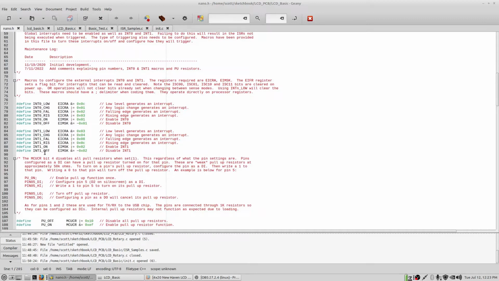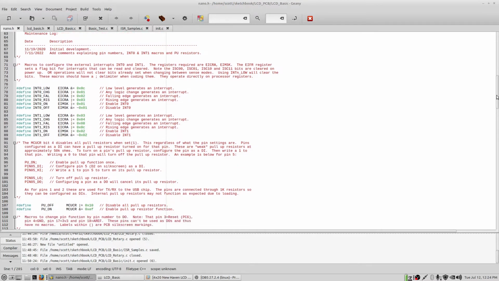These are 12 macros that are very easy to use, and they handle programming and configuring your int0 and int1. It's pretty self-explanatory. You can turn these interrupts on and off, and be aware that you've got to have global interrupts turned on before any of these will work. But these macros here turn on these specific interrupts. And then you've got the configurations: triggering on a low level, triggering on a change of level, triggering on a falling edge, triggering on a rising edge. And they're just duplicates. They work the same way. So that's that, and that's all in there. It makes it very easy.